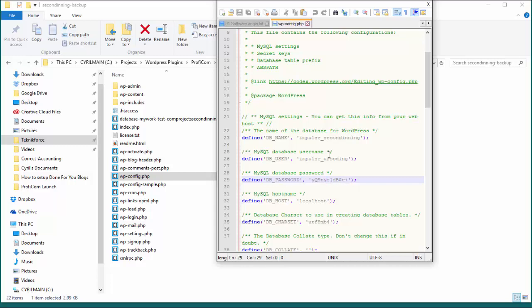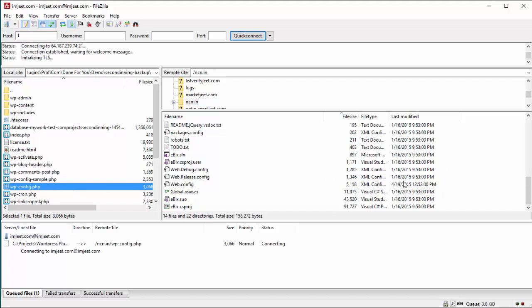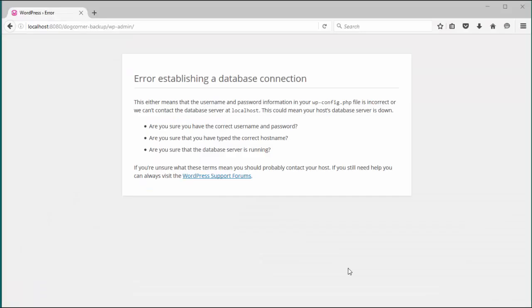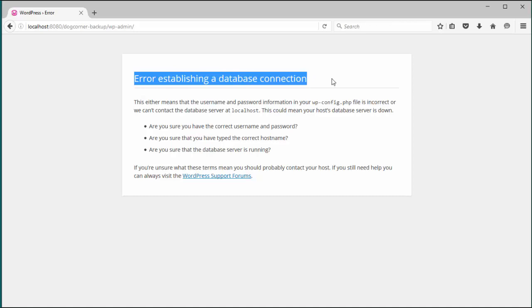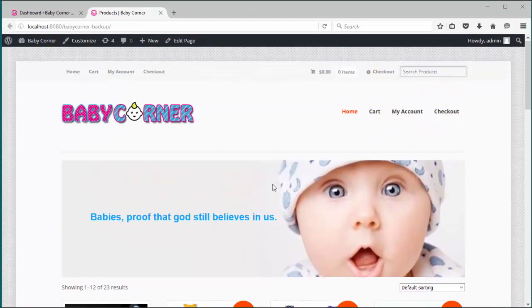So once you've modified this, upload it to the FTP location again. After you've modified this file, just drag it online in the FTP client and upload it. Till the time you don't connect the database to the WordPress blog, you will see an error like this: error establishing a database connection. But once the connection is established, you will actually see the blog itself. So I can see the eStore now, but all the work is not done. I need to do one final step to make this work, and let me show you how it's done.